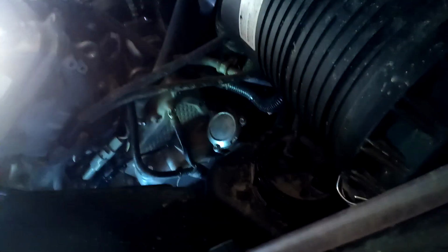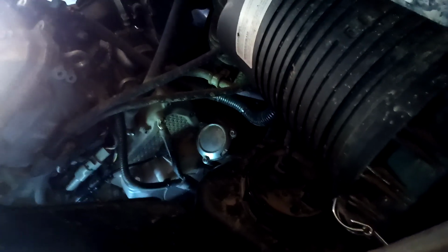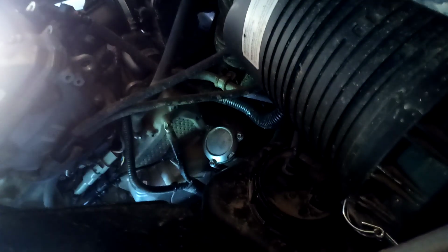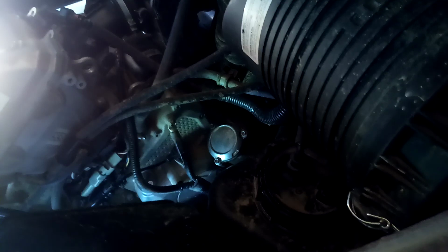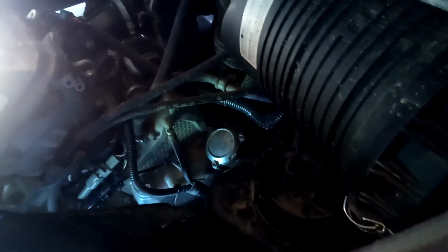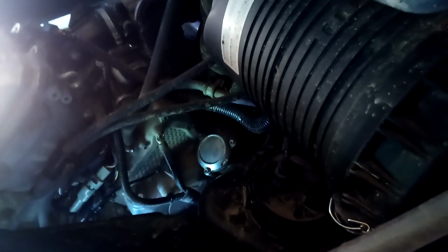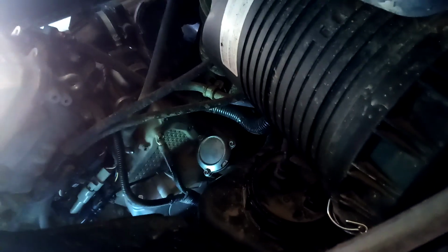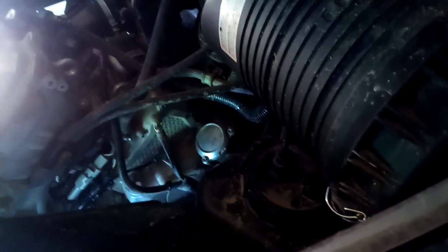What I did notice when I went to put back in the new filter, you could see oil inside where you put the new filter in. My friend was here. He's a motorcycle mechanic. And I asked him, I said, well, all the oil didn't drain out. And he said, well, that oil in there is on the other side of the oil pump. The only way to get that out of there would be if I wanted to cycle the engine and get that through there. The oil was clean. I didn't want to mess with that. So I just put the filter back in. I put the drain plug back in.